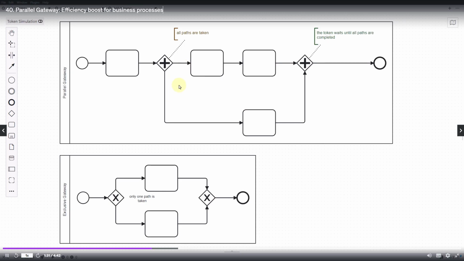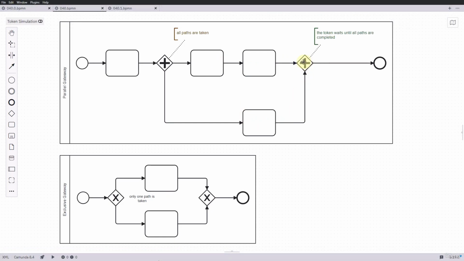This means that if your process logic requires multiple tasks to take place in parallel, the parallel gateway should be your choice. It is used not only to split, but also to merge parallel paths. After all parallel paths have been completed, they can be merged again at a subsequent parallel gateway to continue the process progress. This ensures that all parallel tasks are completed before the process continues. Merging is a critical step to ensure that no task is left unfinished and the overall process continues in a synchronized manner.